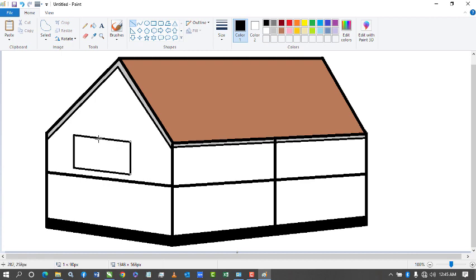So let me divide it. Good. Let me reduce the size again. Oh, sorry.